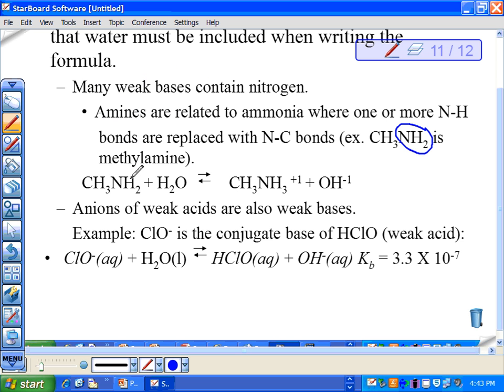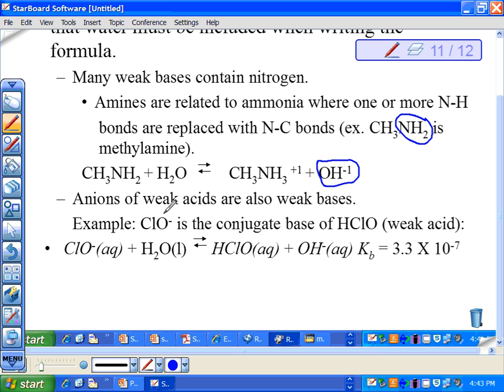When we have an amine group, it is going to be a base. And so in order for us to see it, we have to put plus water. What happens is one of the hydrogens comes off of the water molecule. It actually acts as an acid in this case. It will go and attach itself to the end of an amine group, and then it becomes a charged particle. So you take the hydrogen off, put it on the end, it becomes a plus, and then you're left with OH. The reason you want to write it that way is you want to be able to see that OH. So this is how we would write an amine.